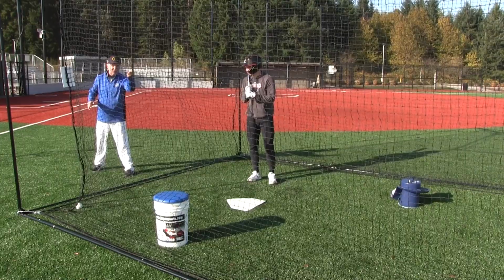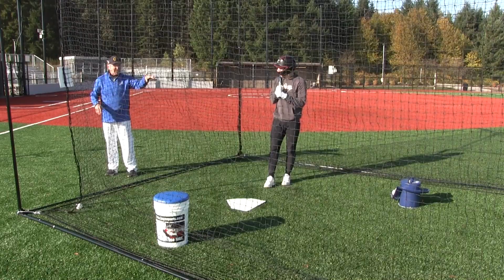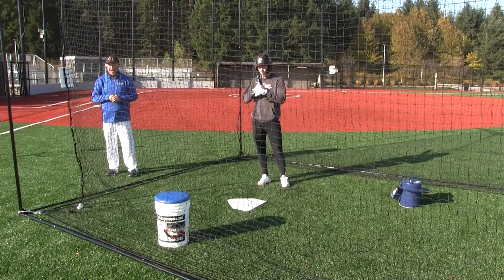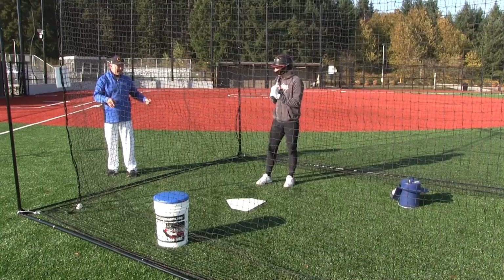But with just 6 reps aiming at targets, by the end there, 3 of the last 4 are absolute line drives, middle oppie. And those adjustments are going to happen if you've got the facility, this net, and if you've got the machines and the targets, and you're trying to do the right things.